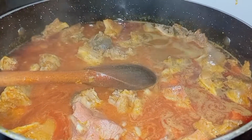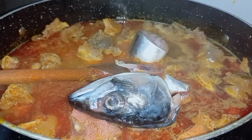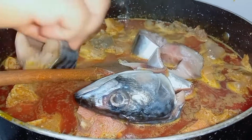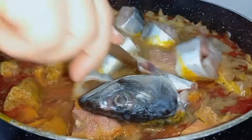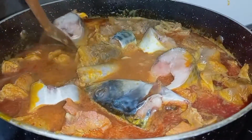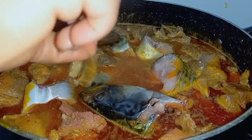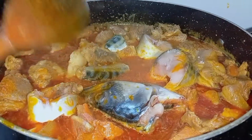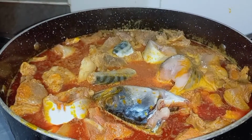So after which I'll be putting in my fresh fish. Yeah, so everything is going in right now. So this is the final process. So we're just putting in our fish. So just giving it a little bit of stir and then we'll close it and come back in about 15 minutes thereabout until the soup is properly cooked, okay?